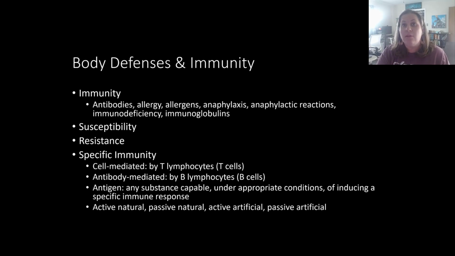This is also seen in autoimmune disorders where your immune system attacks itself. So like when it attacks your joints, we see that you have something like rheumatoid arthritis. When it attacks your intestines, you have Crohn's disease. Okay, when it attacks lots of different organs, you have something called lupus. And so these are going to be where your immune system attacks you when it's not supposed to.